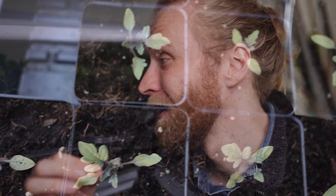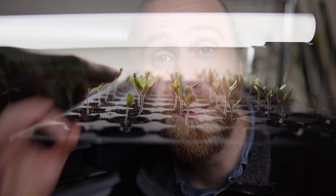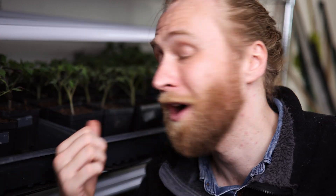Before we started this whole grafting experiment, I read every piece of advice I could find on the process, and one really strange recommendation stood out to me. A very experienced tomato grafter recommended trying to induce purple seedlings — like you can see on some of these plants. Basically, nightshades grown in conditions that are both very bright but on the cooler side can go a purple color. The thing about purple seedlings is they tend to be very thick and stocky — the opposite of the thin, leggy, weak, yellow-green seedlings you get when things are too warm and too dark. So I gave it a shot, but I would not do it again. The problem is it's really easy to go too cold, and I ended up damaging a lot of seedlings that had nothing to do with the grafting experiment.